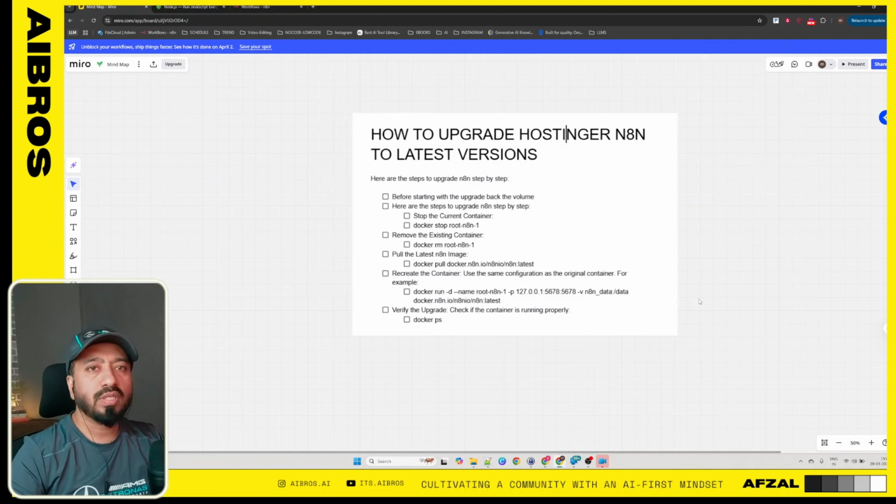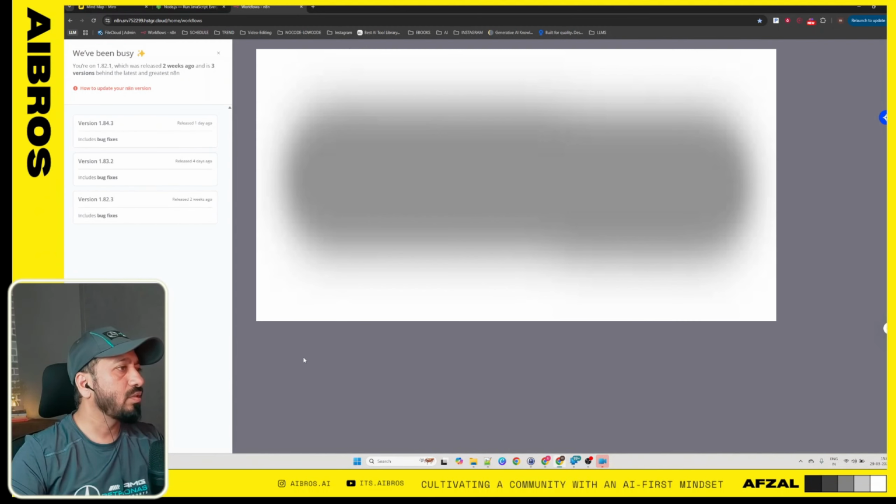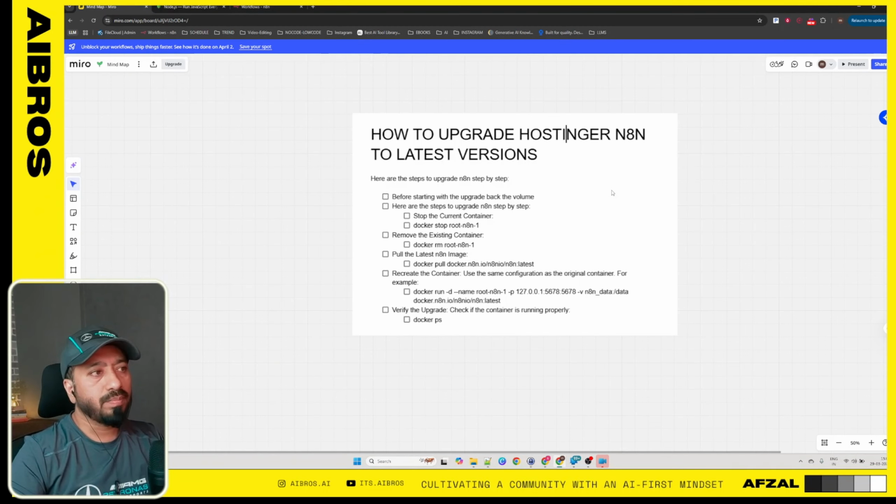Suppose this is my install; if you see, there are 3 updates already pending to upgrade the n8n version. Mostly in Hostinger or all other cloud providers, it is given through a Docker container. Docker is a way of virtualization and an easy way of managing machines.